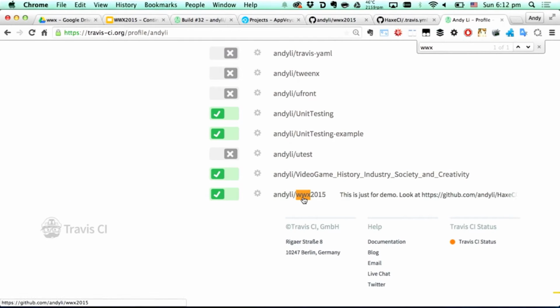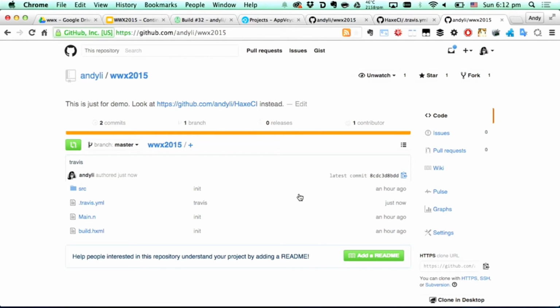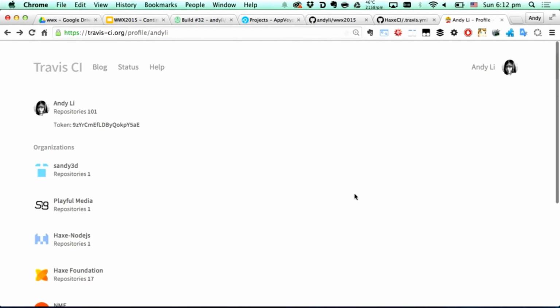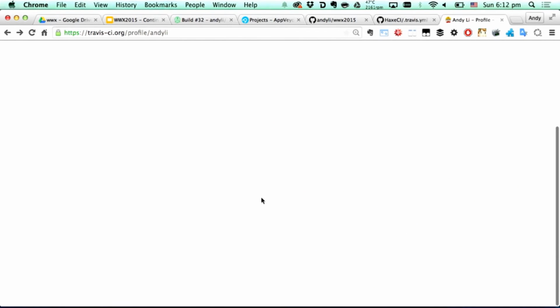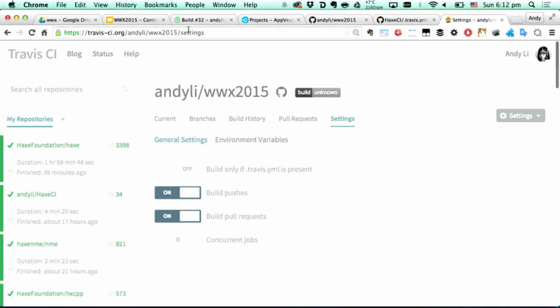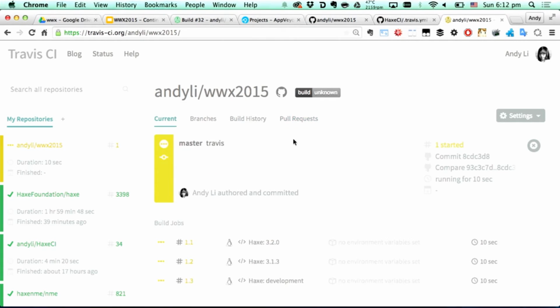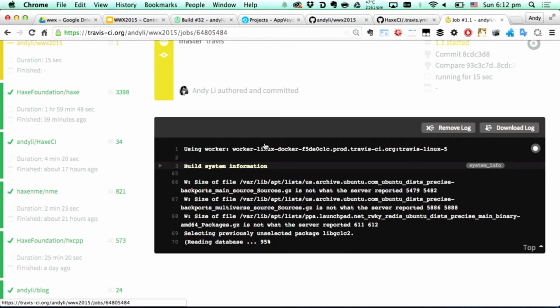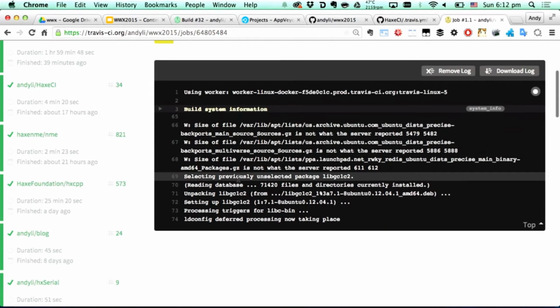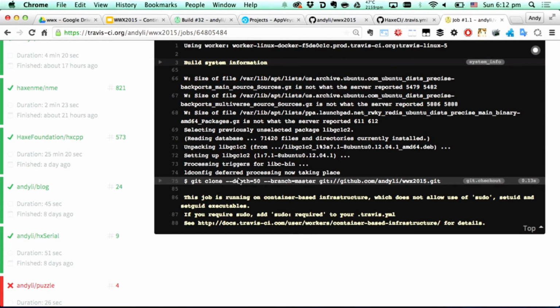And then the URL will be travis-ci.org, and then my GitHub username, and then the repo's name. If we go there, we will see that the builds are already running. Let's take a look there. There are a lot of messages coming out.